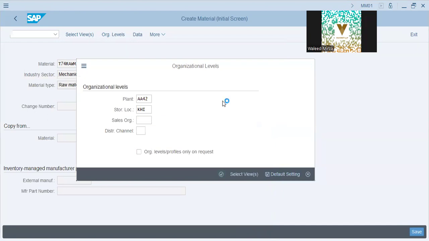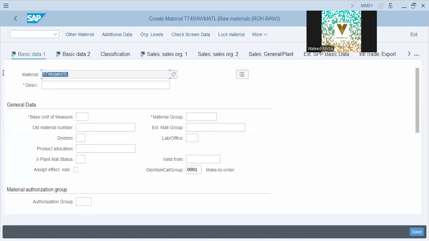Enter. Base unit of measure is each, material group PK raw, and 01 is business niche. Basic data.